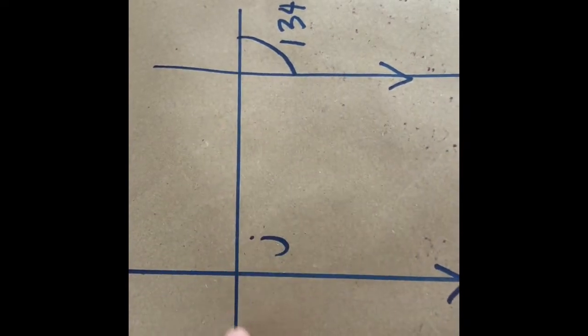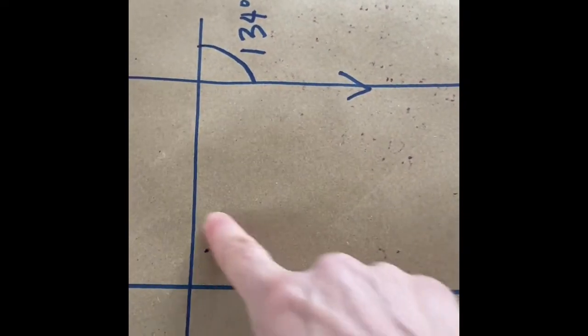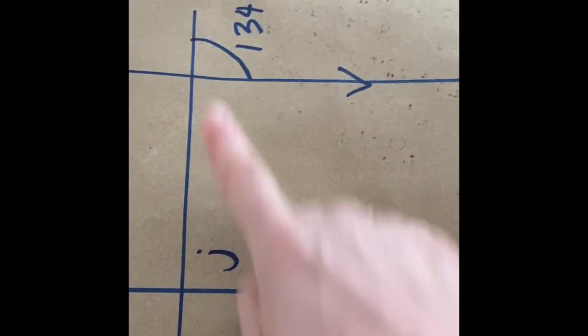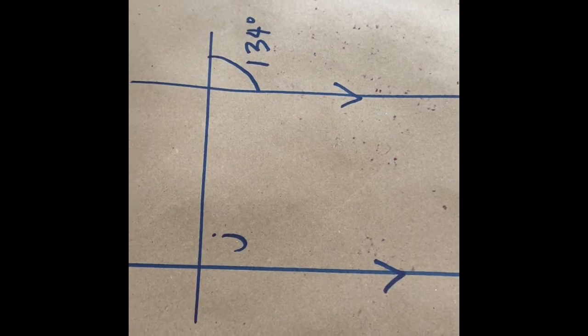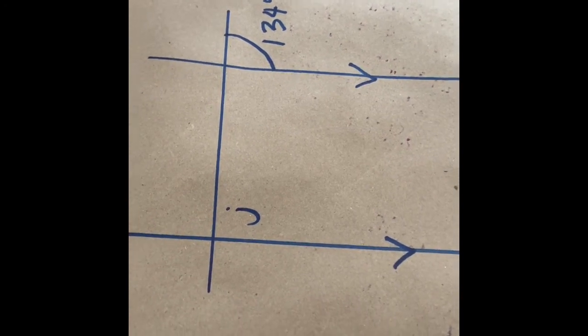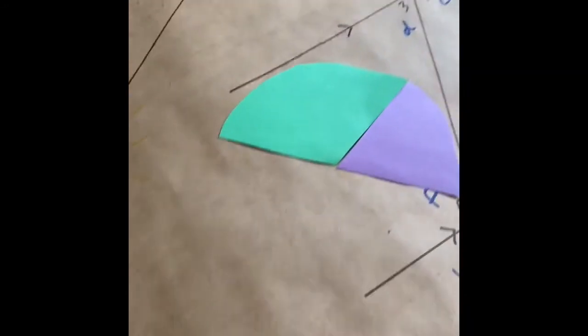Now, if you remember, we talked about making the letter F. And we talked about how this angle and this angle should be the same. If this is 134, then this over here should be 134. Let me show you with my original parallel line and my transversal. I'm going to go over my table, over my coffee and my breakfast plate.